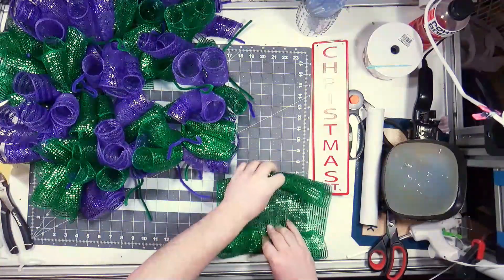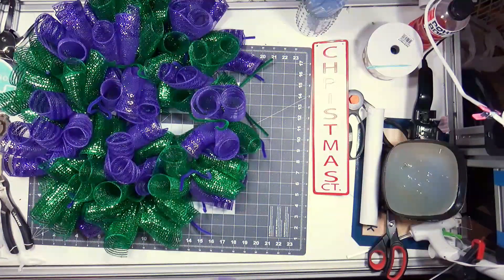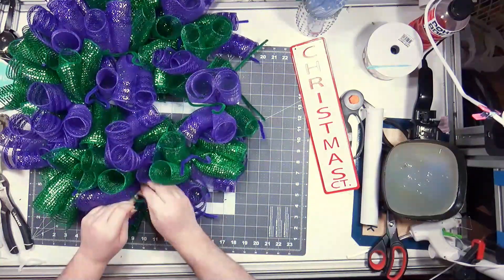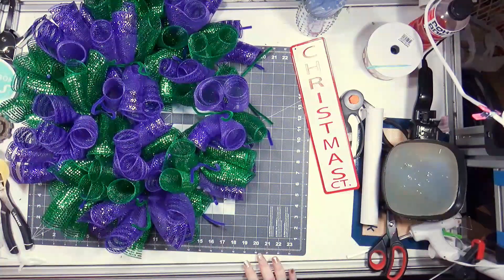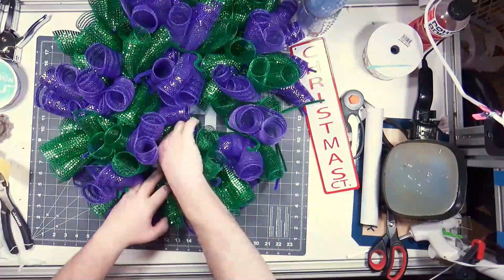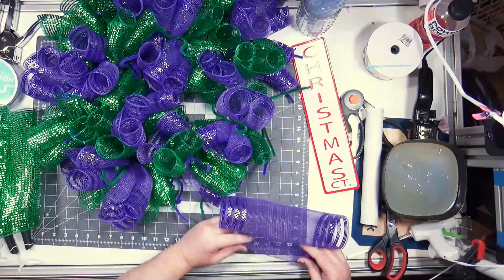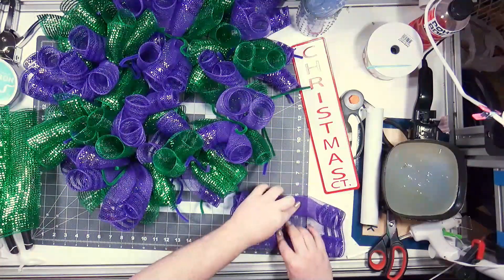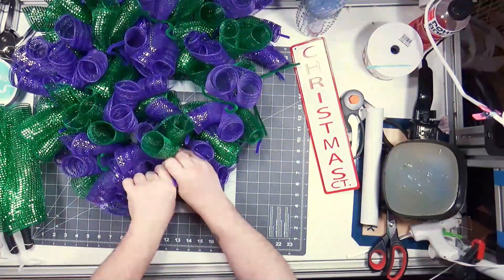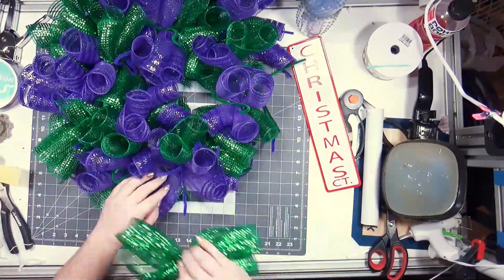I really like this green mesh. I was talking about that Halloween mesh I had a while back — it was a premium metallic, the same kind of mesh, just with different colors in it. And that Mardi Gras mesh I did on the wreath with the tinsel, how I didn't want to cut it because it frayed so bad — this is the exact same mesh, just in a solid color, and it didn't really fray at all. It frayed a little bit, but that's what this mesh does. Maybe it's because the ends were contained, but I was like, okay, maybe I can cut this as long as I make sure to do the cruffle.